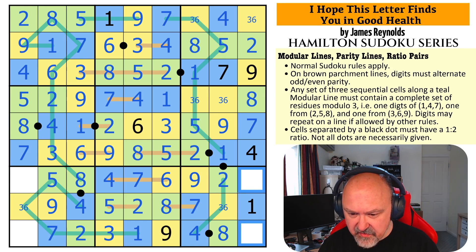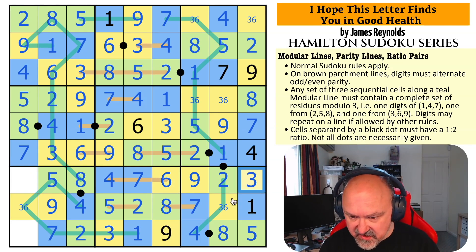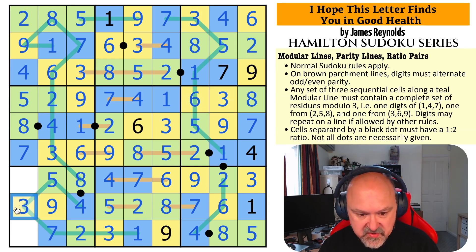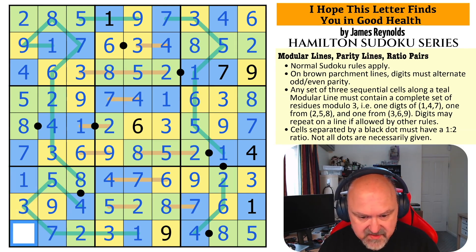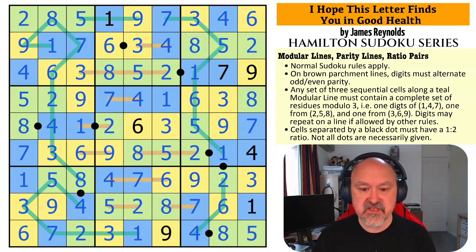These are 3 and 6 for the last yellow, and a 5 — there's no 5 there, so this is the 5, the last green, and this is the last yellow — a 3 or a 6. That 6 resolved it: 3 and 6, which looks up making this 6 and this 3, which looks down making this 6 and this 3. Now down to the last box — I need to put a 1 there, which is blue. The color missing now is yellow — that should be a 6. And that is 'I Hope This Letter Finds You in Good Health.'